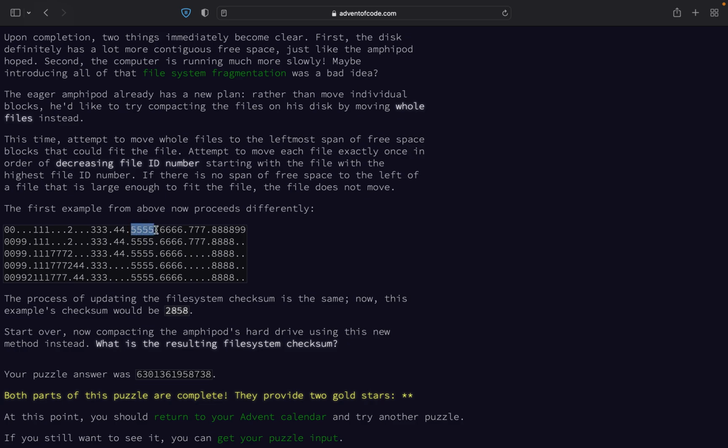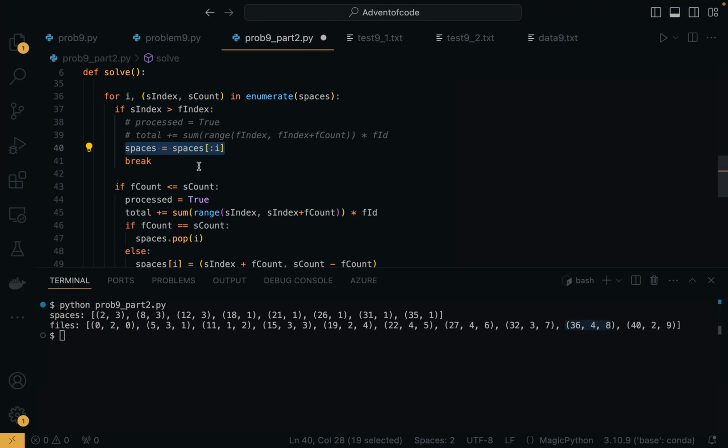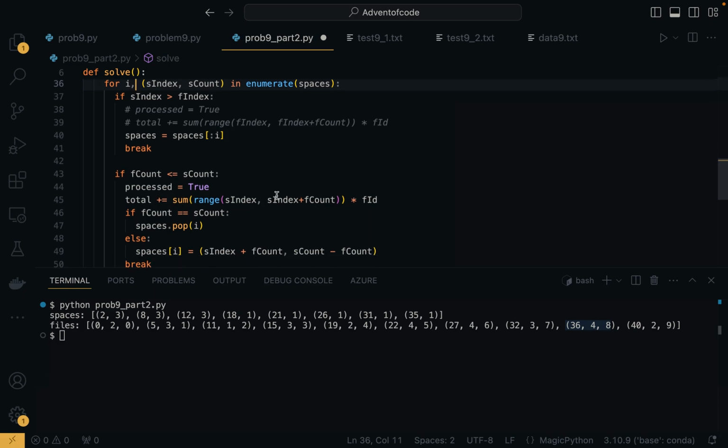We don't need to worry about any of the spaces behind me. Same thing here at 4. So every time we move forward on the file ID, we can always reduce the spaces that we check. So that's why I reduce it. So we keep track of the space index that we're at here. Okay. And then moving forward, what else do we got?